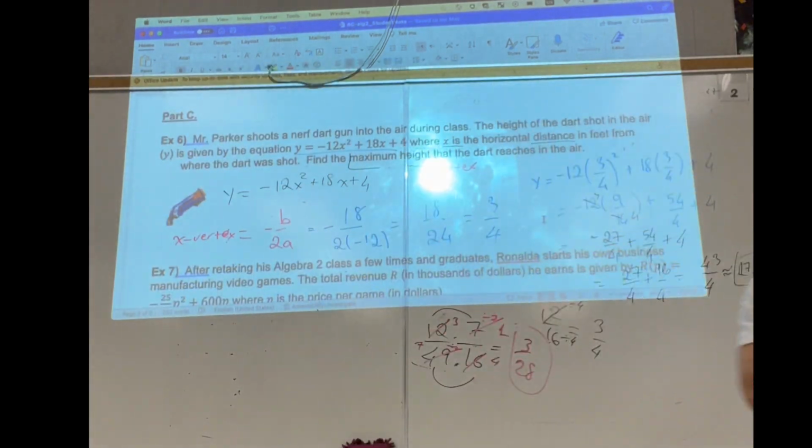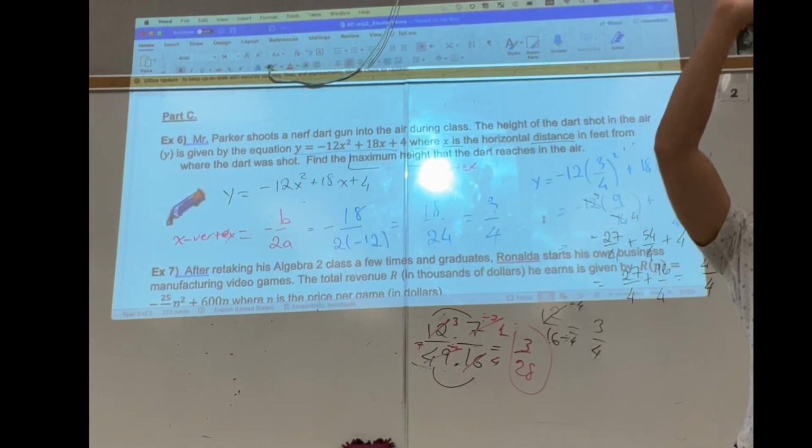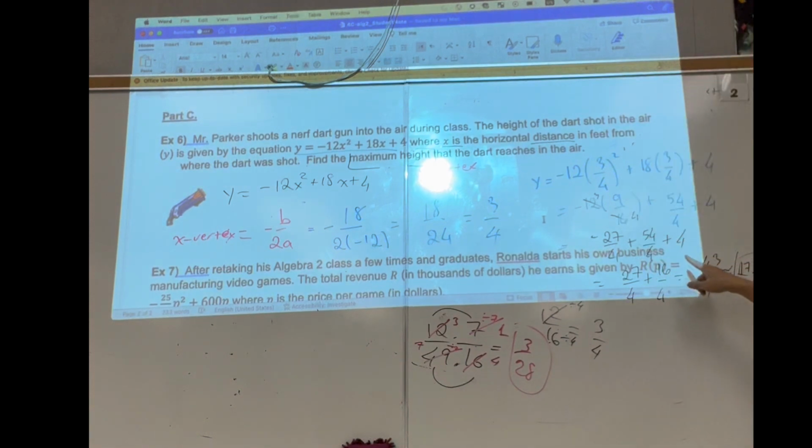Okay, ask me. Question? Why did negative 27 over 4 turn into positive? Oh, okay. Because here, let's zoom in. I have negative 27 over 4, and that's 54 over 4, right? Are they the same number now on the bottom? Yes, good to go. On the top, negative 27 plus 54 is positive 27, and then your bottom has 4. Thank you for the question. That's really good. That's clarification. One point for Ruby.